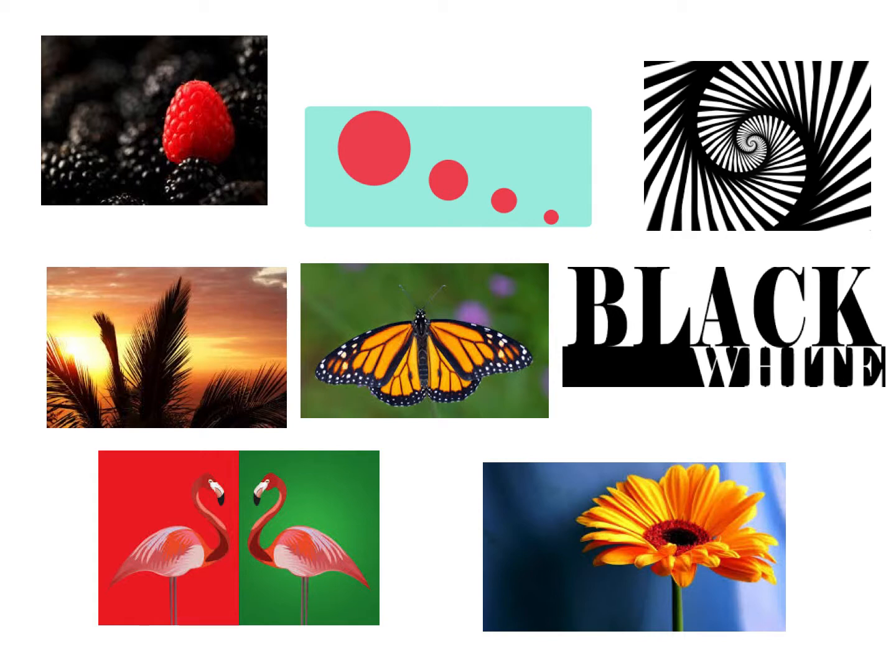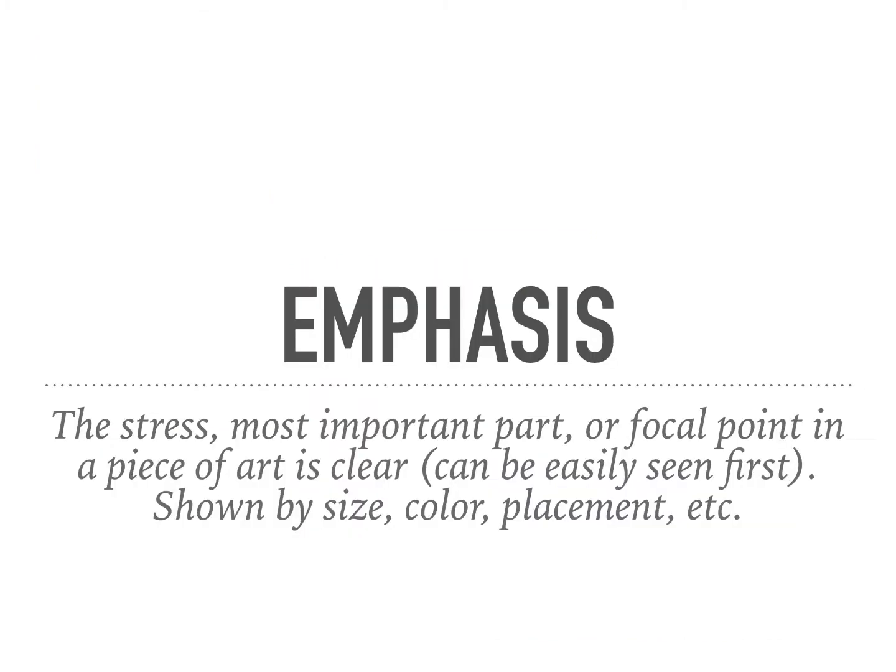They're opposites. The pink and red flamingo on top of the green background is way more contrasted than the flamingo against the red background. The last one shows contrast of colors again. Oranges and blues are contrasting colors. So there's some options for y'all for contrast. The next one is closely related. We're going to go through emphasis next.